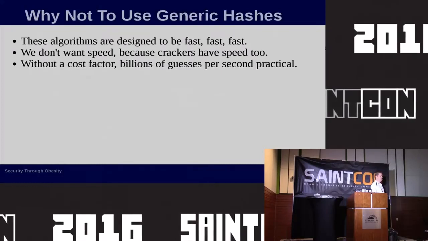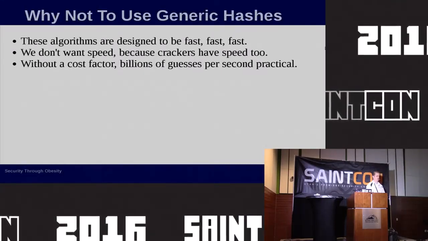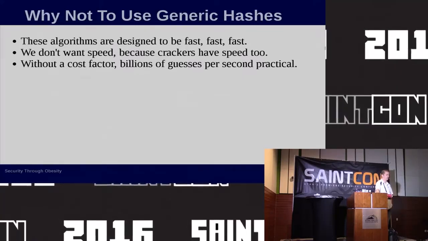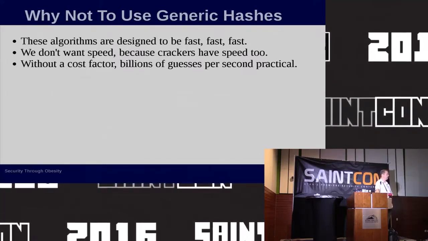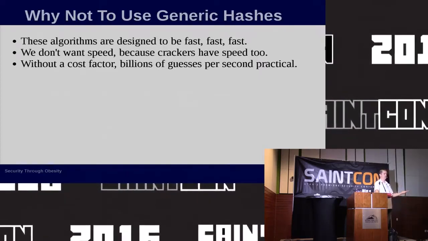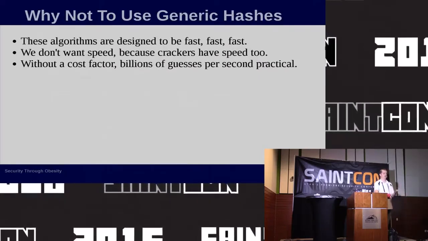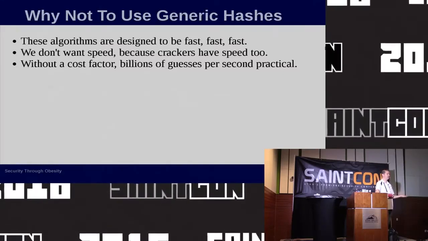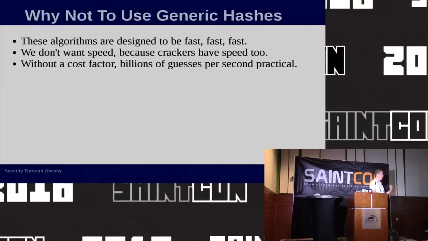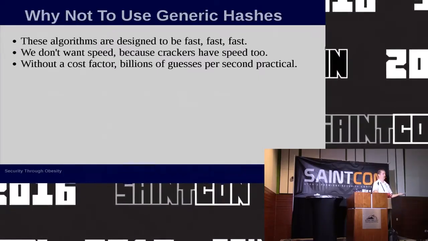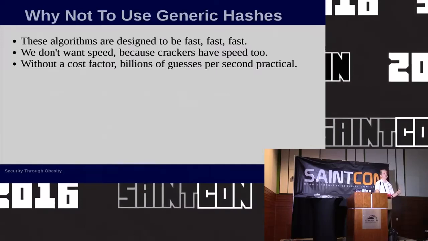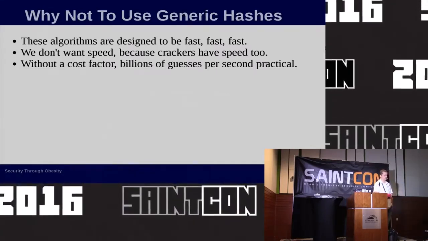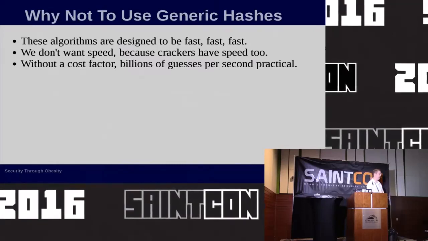So why shouldn't I use generic password hashing functions, things like SHA-1 or MD5? The problem turns out to be speed. While we certainly, like I mentioned, want things to perform for the customer, we don't want them to sit and wait forever for the authentication to succeed. At the same time, we don't want to give all this speed to the password cracker also. Right? We want to intentionally slow them down. So we need to find that sweet spot, that balance.